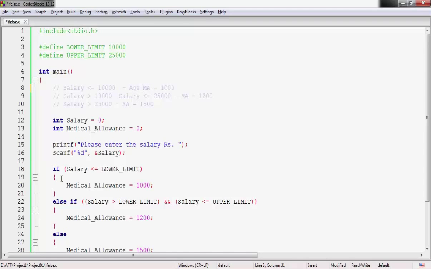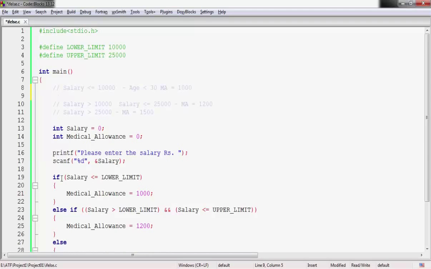If age is less than 30 years, then the medical allowance is 1,000, and in case the salary of the employee falls in the first bracket only, that is less than 10,000, but the age is greater than 30 years, then the medical allowance would be 1100 rupees.